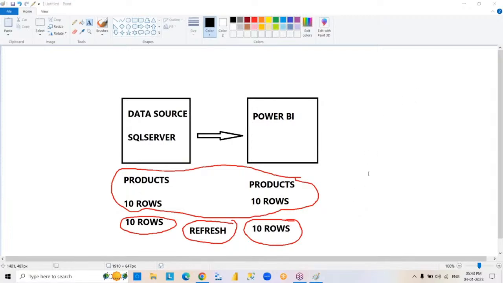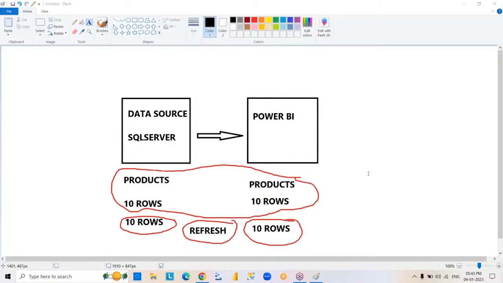Clear? What is the difference between import and direct query, and what is the refresh concept? Clear, or any questions, please? Okay, so this is required in the beginning.